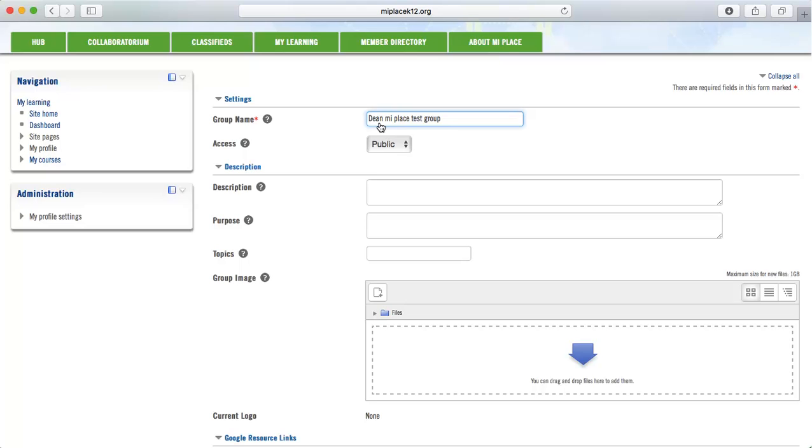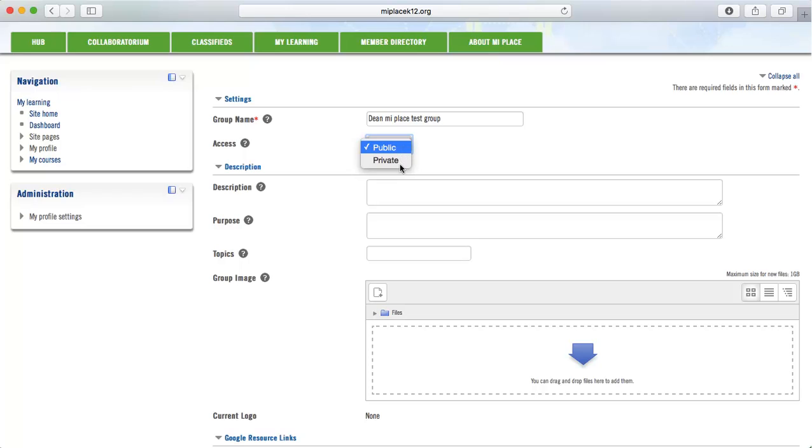When you create the group name, the system creates an email address, which I'll show you later, unique to that group name. So punctuation marks can break that email address, and then it won't work for sharing with your Google tools. So avoid parentheses, ampersands, colons, etc. And then once we get down to pictures, I'll give you another little quick tip and hint. So I placed in there Dean My Place Test Group, and then we talk about access.